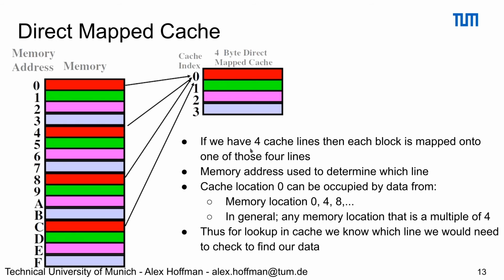So this means that if we're running our program and we want to use this memory address here, the 8th one, we will know that it's going to be mapped into here. So we know which cache line we have to check. The key of it is that we know, essentially via a lookup table functionality, that any given memory block in our system will be in cache, meaning we know the cache line it falls onto. And so this is very simple how we figure this out.